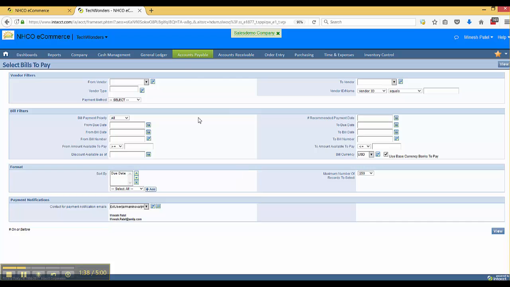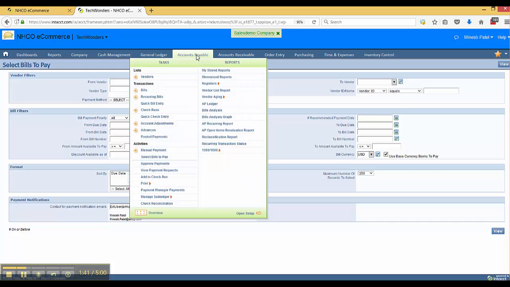And in this environment, the approver can simply hover over AP and click on approve payments and push the payment through. However, what we're doing in Intacct once we've selected those bills to be paid is creating a payment request. So let's just say a business case comes up where you selected a bunch of bills to be paid. However, it was not your intention to select one of those bills, or maybe you need to bring those bills back to the queue and unselect those bills to be paid. How do you do that?